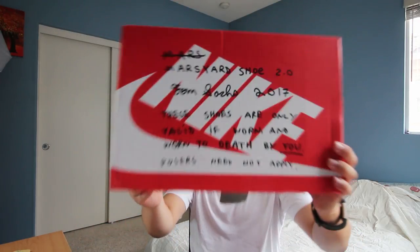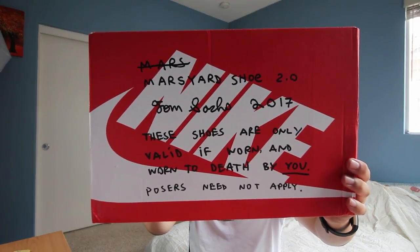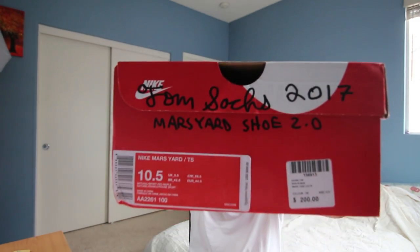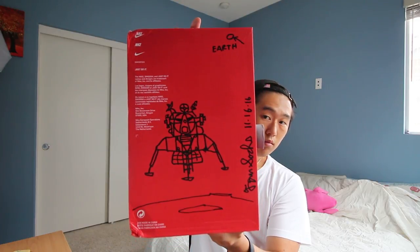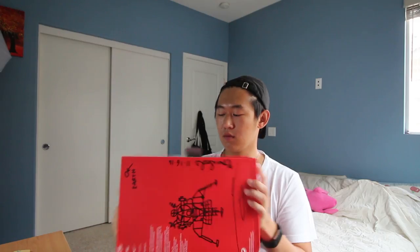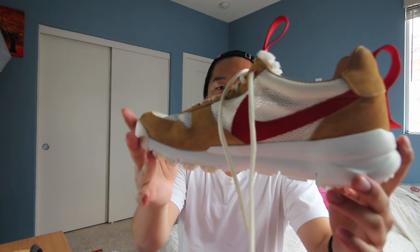I think they just look cool. Here is the top of it. Here is the front side — it was $200 US retail. And here's the side of it with the duct tape, and here's the bottom. So let's crack this open. They look so nice — the suede's actually pretty good, and the leather on the heels is actually really nice too. I mean, for 200 bucks, I'm freaking hoping it's nice.